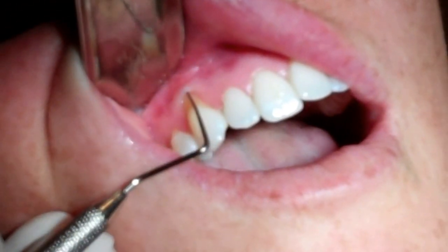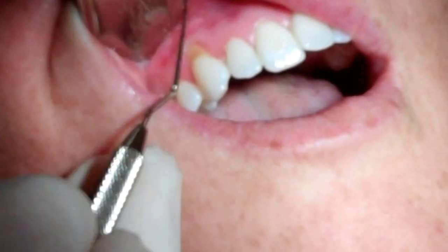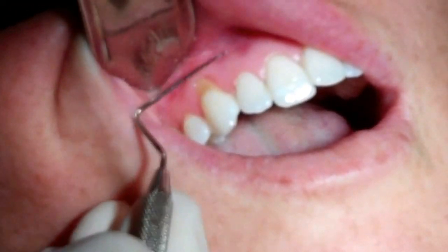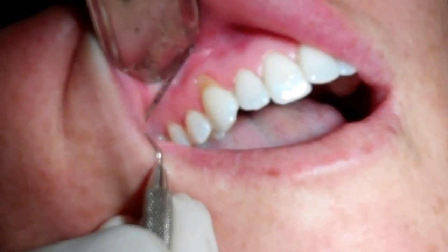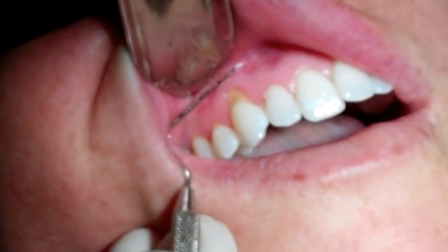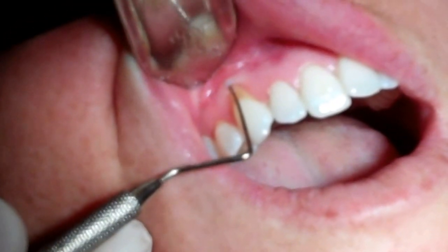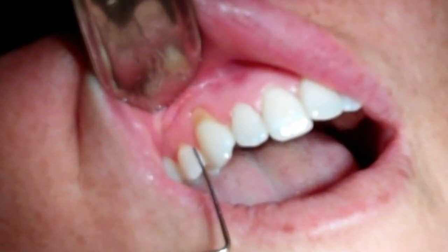So what we would do is we'd measure this pocket, and her pocket depth is about 2 millimeters. You can almost see the ruler go underneath her tissue. But what you look for is you measure the pocket depth, and then you put the probe horizontally and push up in a vertical fashion. And when you see the tissue fold over, it's called the mucogingival junction. You can measure from that pocket depth to the mucogingival junction, and there's really no attached gingiva.